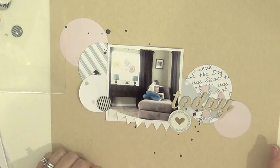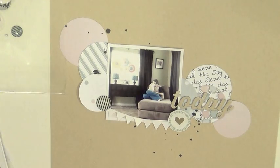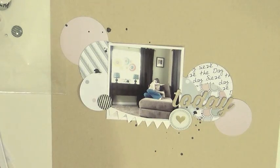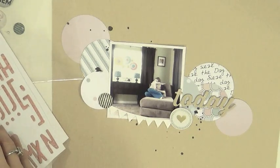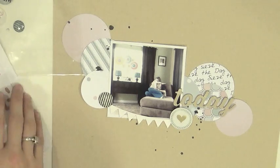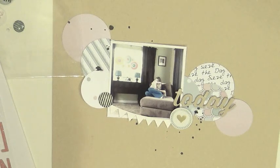And I think, as scrapbookers, it's important for us to try things and not be afraid to make mistakes. I was looking at my very first Project Life album from 2010, maybe 2011, the other day, and it's so plain, which is a wonderful thing because it's the only one that I have completely done. It was right when Becky Higgins' Project Life was only a couple years old. She only had one kit that you could choose from. It was like the red binder. Some of you may know what I'm talking about.